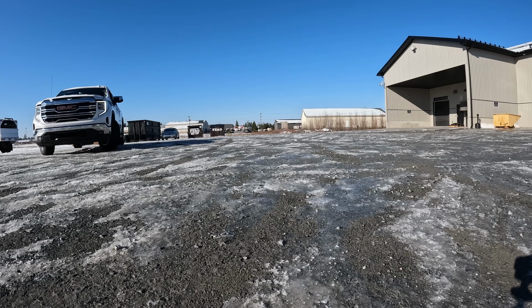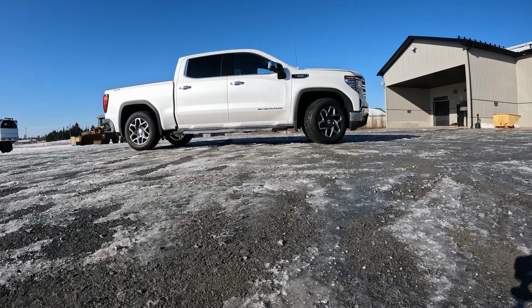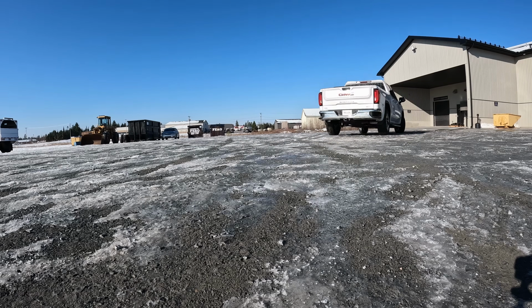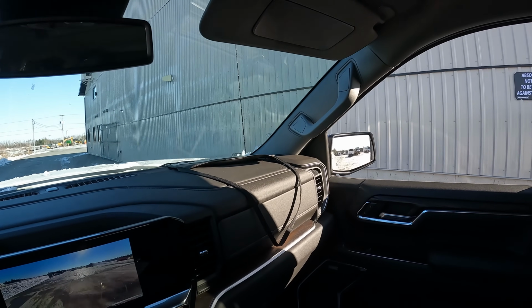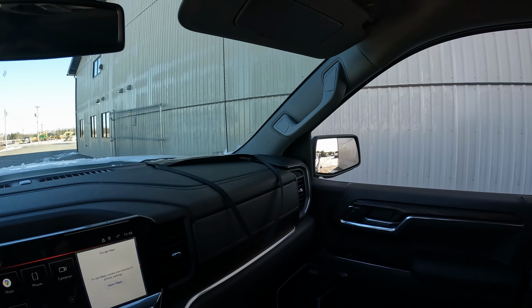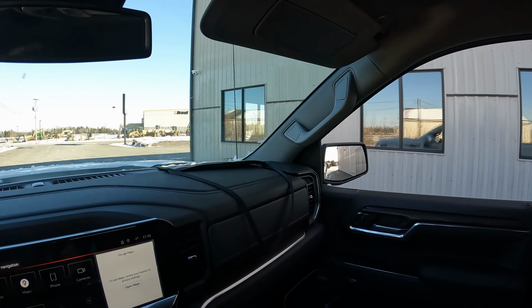Well, let's continue on the old test drive here. Let's see if we can get some of that diesel whistle off the wall here. So yeah, that whistle does sound good. As you guys probably heard, the wheels actually skipped there, so there's plenty of torque, guys. This engine will burn the rubber right off the wheels. You know, I really was not even trying to do that. I was just trying to get the engine to spool up a little bit.